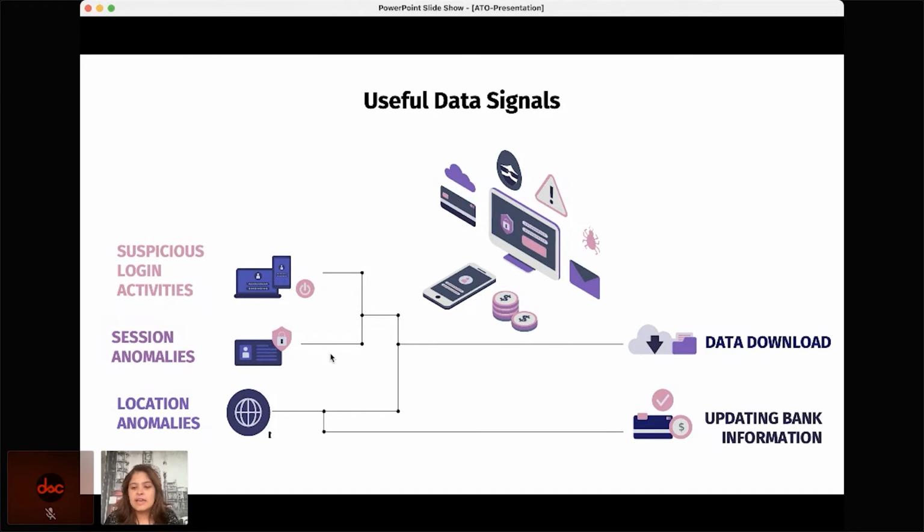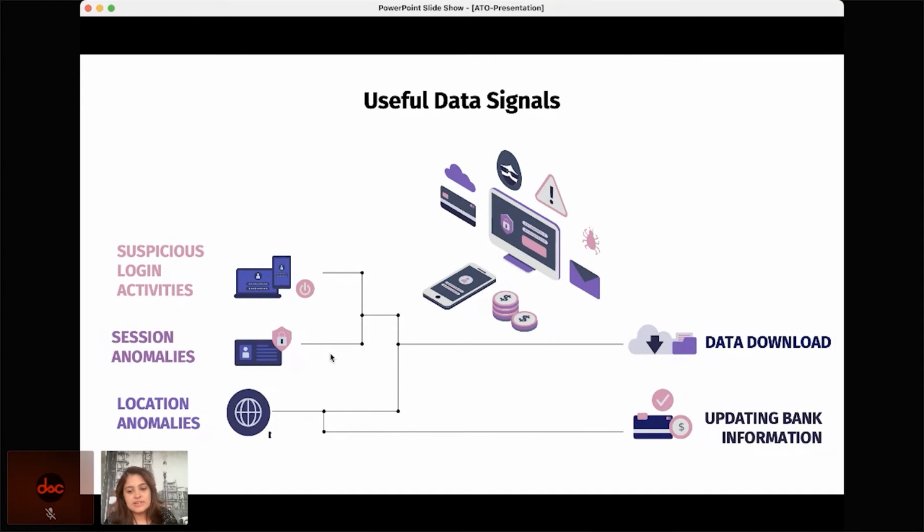And then finally, data download. What if someone is bulk downloading your payslips, going back and checking what you have been paid for the last 6 months, 7 months, 8 months? You might need payslips at any given point in time for showing your employment history and so on, but not to that extent, and not to mention with all the other attributes in conjunction, like a different time of the day or a different location.